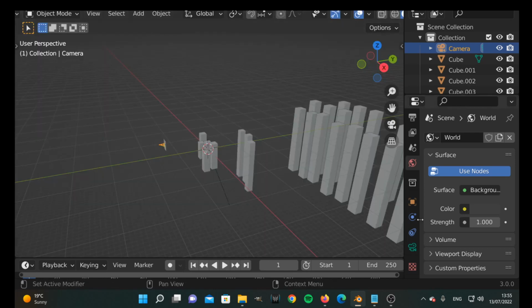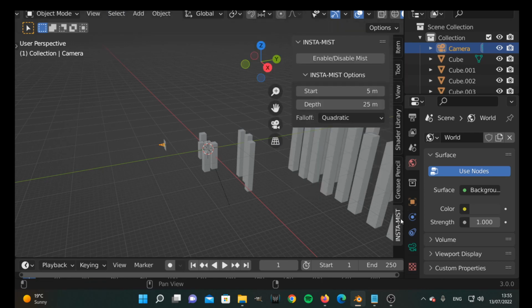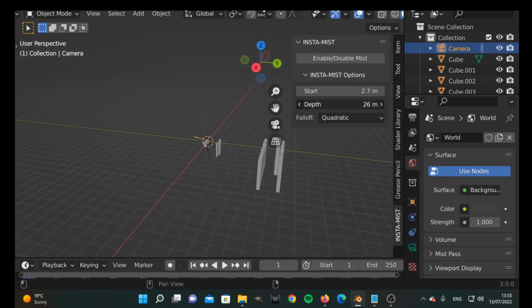Instead of going through all the different settings and setting this up, then going into the compositor and then arranging all the nodes, it's far simpler just to add a panel with our magic button and then we click it and there we go, we've got some mist. Again, we have some options if we need it. Go ahead and render this.